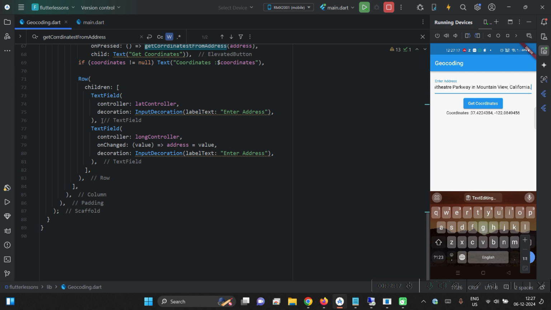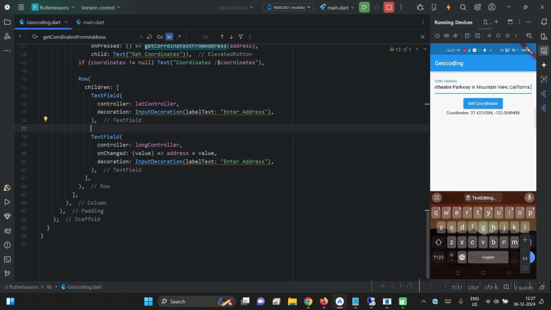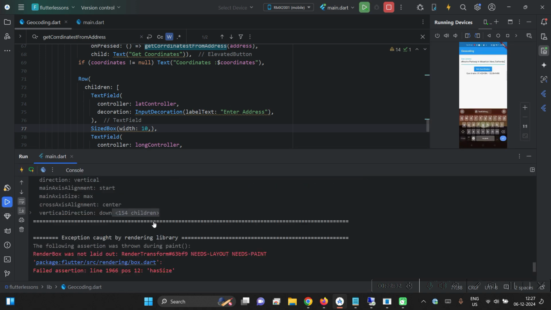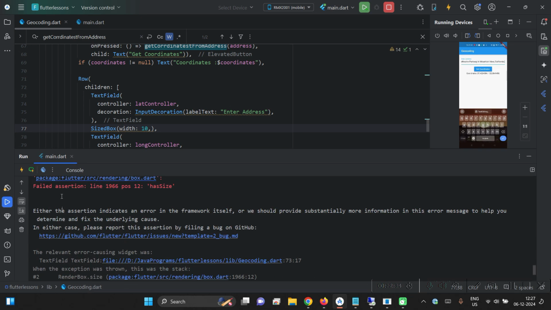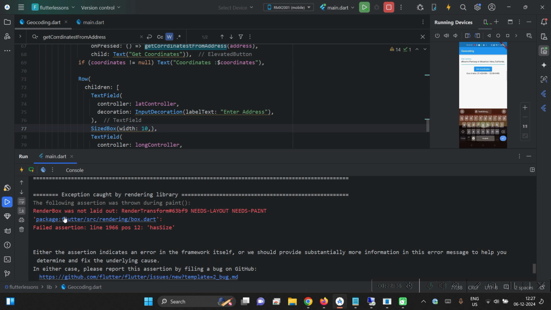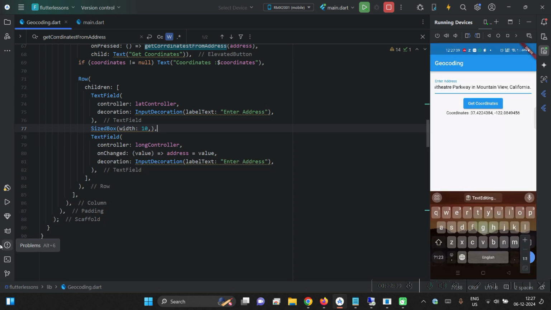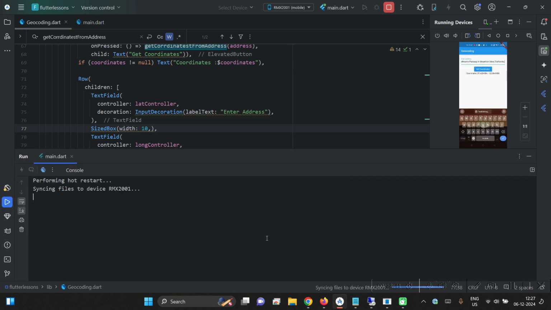Okay, so SizedBox, width, we will give one width. And then it's giving me one error, saying failed assertion, has size, and everything, RenderBox was not laid out. In that case, sometimes once you reload it, it can display the proper values and the UI also.